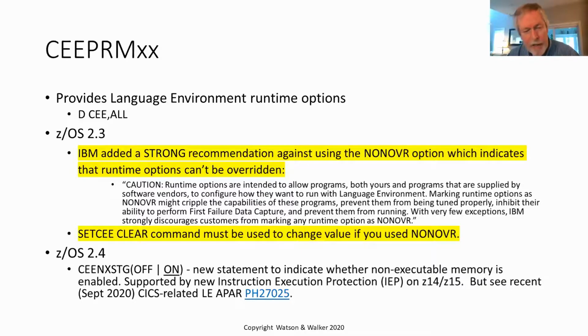Okay, that's fine. What isn't so clear is that if you decide to take off that non-OVR option, to make that effective, you need to issue a set CE clear command, and then you have to do another command to actually implement your changes. So sort of a two-step change.